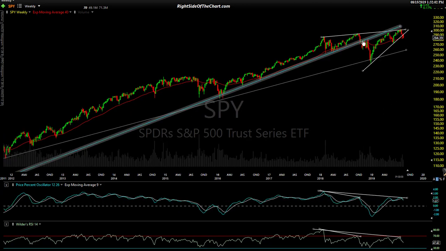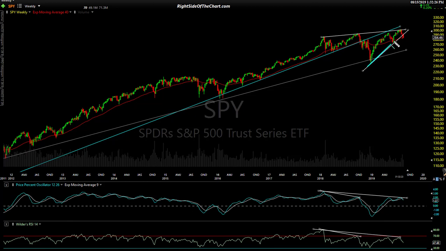So where am I going with that? A minute ago I showed you the SPY on the monthly had broken down and back tested. So there's your breakdown that happened last fall. We made a marginal new high on the S&P 500. We had a breakdown back test, the big drop there into the December lows. We've come up, back tested the trend line, and we're moving a little bit lower. But this is the line I'm focused on right now.